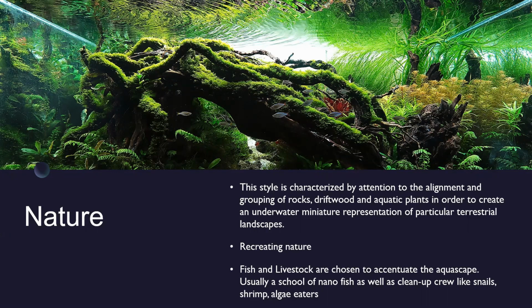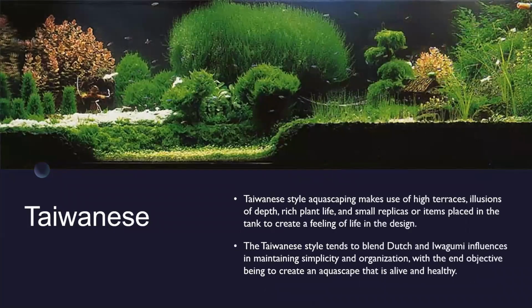So the next slide. This next one, you don't see all that often. And I don't know why, because I think it's a really, really awesome looking aquascaping style. It's the Taiwanese style. It makes use of high terraces, illusions of depth, rich plant life, and small replicas or items placed in the tank to create a feeling of life in the design. The Taiwanese style tends to blend Dutch and Iwagumi influences in maintaining simplicity and organization, with the end objective being to create an aquascape that is alive and healthy.